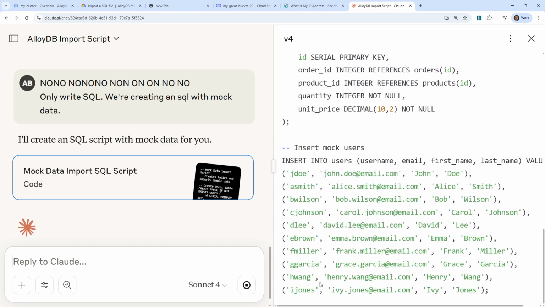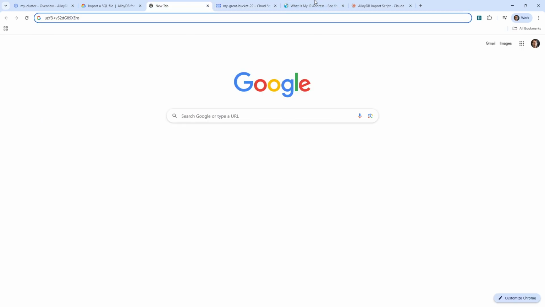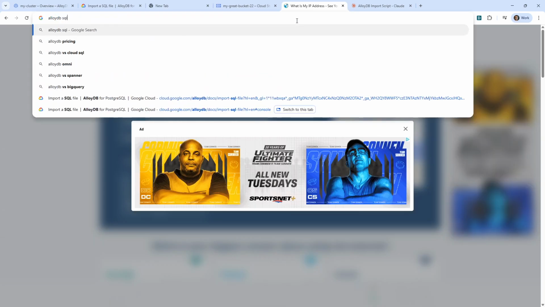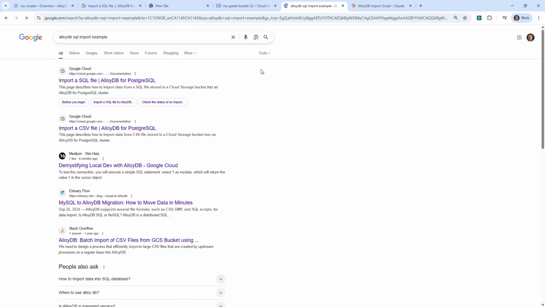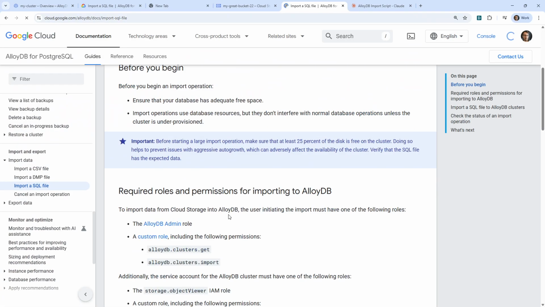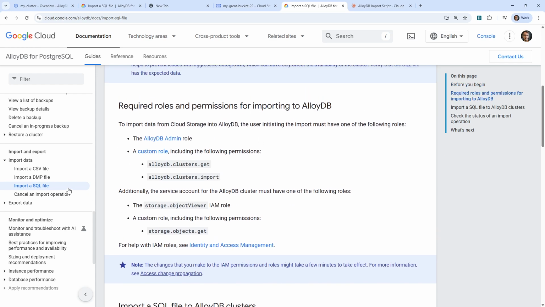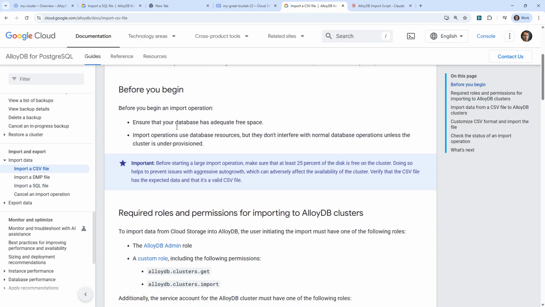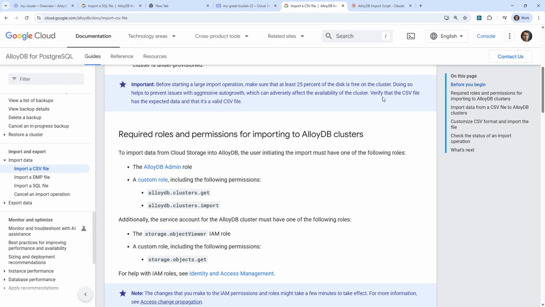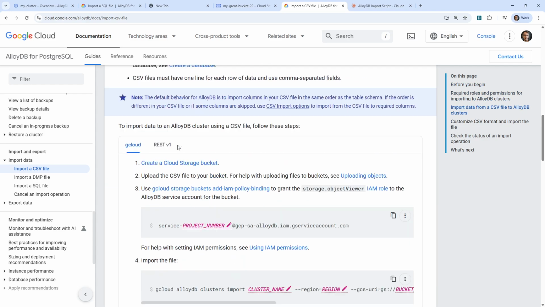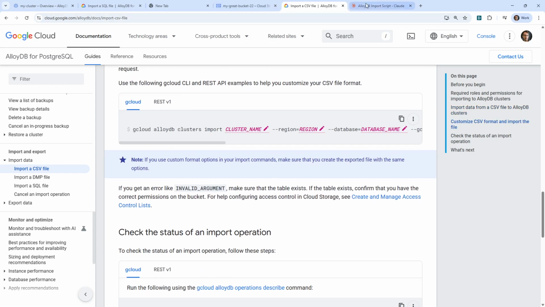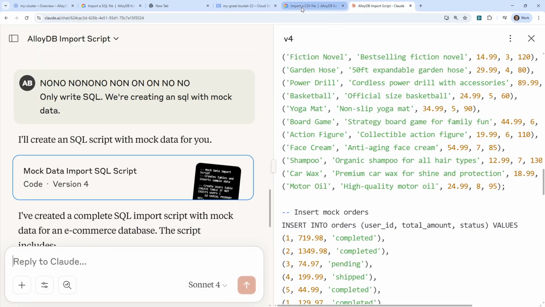The only thing I don't know is, can we set up tables? It doesn't tell us that, right? There are obviously the import statements. We say AlloyDB SQL import example. It tells us we should import one, but it doesn't tell us how, which is kind of annoying. A CSV file could work as well, if you're migrating an entire database. It doesn't talk about the table rows or anything like that. A table already has to exist, so I would think you'd have to create the table, and then it would just be import statements, right?